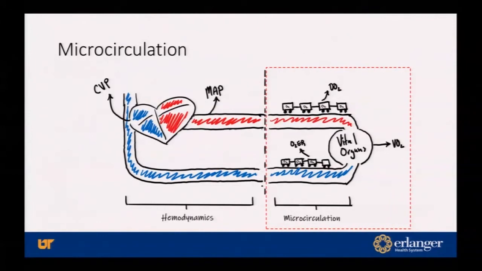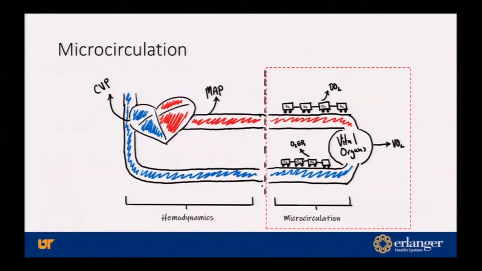What this picture is attempting to illustrate, those little boxcars, is your hemoglobin. That hemoglobin has picked up oxygen in the lungs, and it has also gotten rid of carbon dioxide. That oxygenated hemoglobin gets sent to the peripheral tissue, and when I say tissue, I mean your vital organs, all of them. It goes to the vital organs, and the tissue extracts that oxygen. The tissue is consuming that oxygen, and that is what VO2 means.